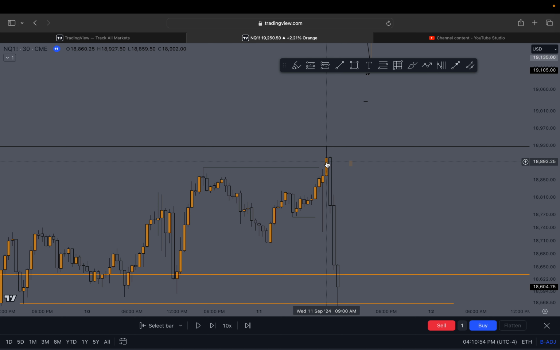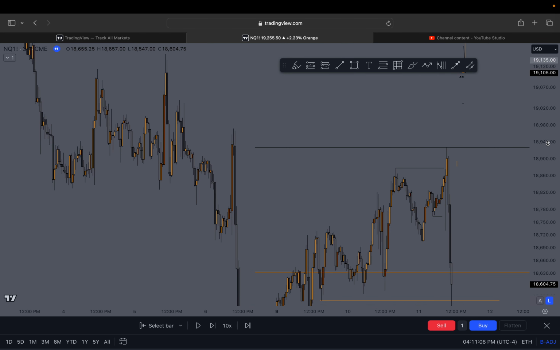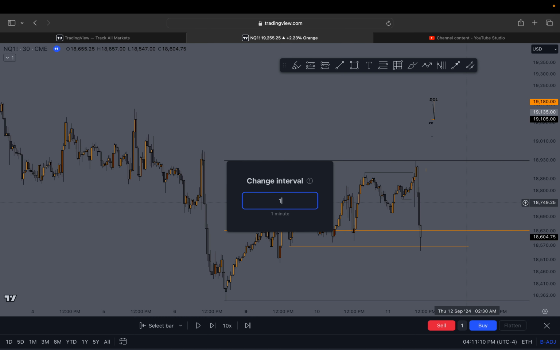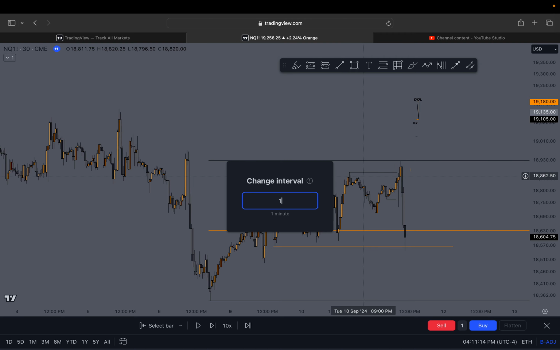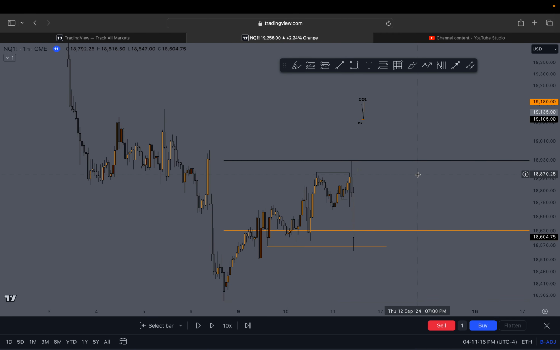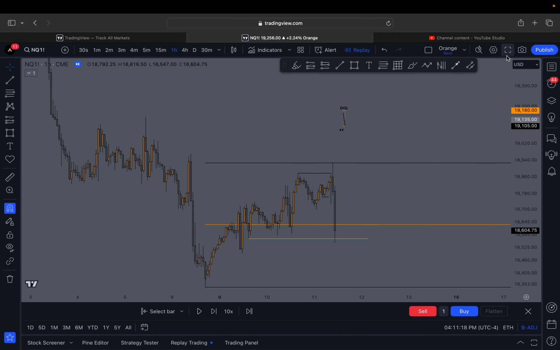However, that's not really something I'm looking to take. It's pre-9:30. That's not usually my style of how I like to trade. So, personally, I waited later. And after we've taken out this buy side, which was the previous day high, okay, so we've taken out the previous day high. Now, what I was looking at after we've taken previous day high, let's go back, let's go to replay mode again.